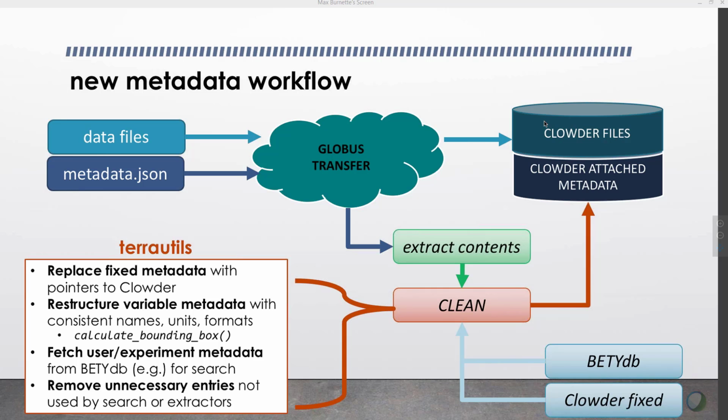But the idea is that once we have this module in place, and I have a meeting with Craig once he gets back from his trip next week to figure out how close we are to that, we can write our extractors and our scripts against this known metadata structure, and that metadata structure is not going to change ever. We might just need to change the module by which we move from the raw to this known structure. But once we write our extractors against this clean metadata, we should be much more stable going into the future. So Terra utils is one place where we accumulate all the logic that we need in terms of synonyms and translation and all that stuff.